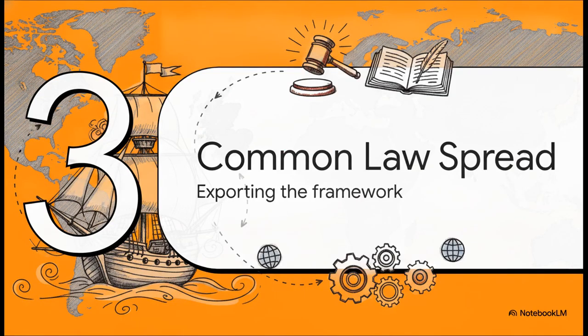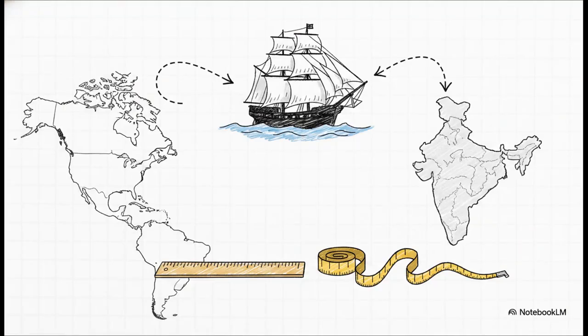Section 3. The common law spread. Exporting the framework. So, how did this highly unique English system essentially take over the globe? Well, it was exported worldwide via the British Empire. This common law operating system became the fundamental basis of the United States legal system, and it was integrated into the vast Indian subcontinent. It also brought along this really interesting dual system of rigid law and flexible equity, which basically provided remedies for fairness when a strict by-the-book application of the law would result in a totally unfair outcome.